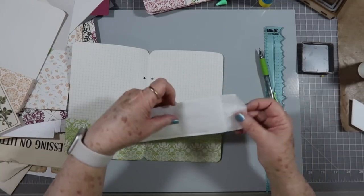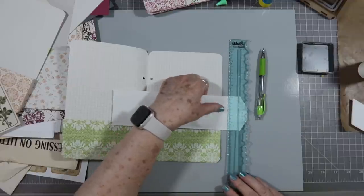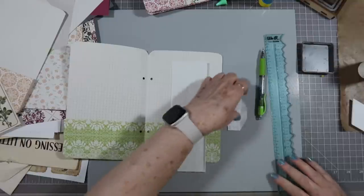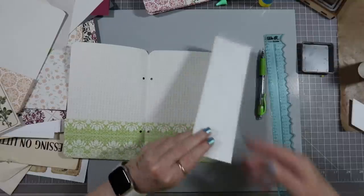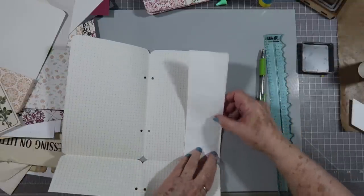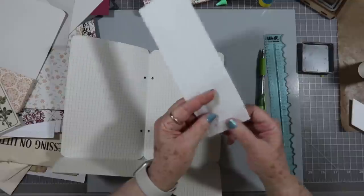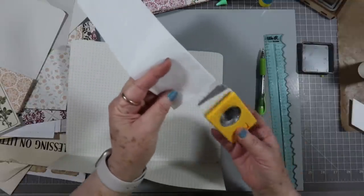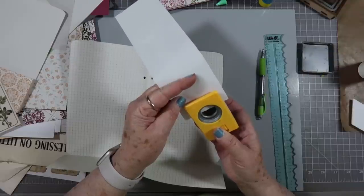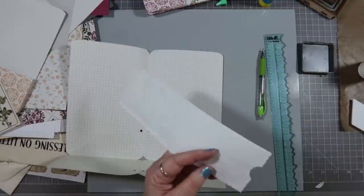So let me do that. And I'm just going to use my tear ruler to make it a little bit jagged. And then we're going to stick this down in here. We're going to glue it down right at the edge, right there. I'm going to put a little pull up here because we're going to put a tag in here. And I hope this is going to cut it without making a mess. There we go. It did.